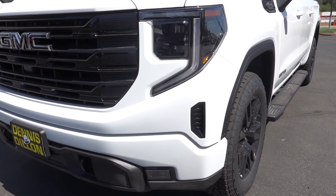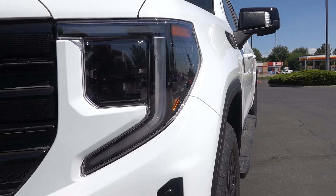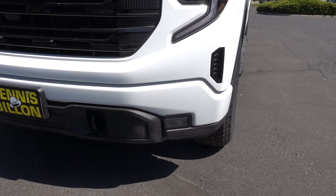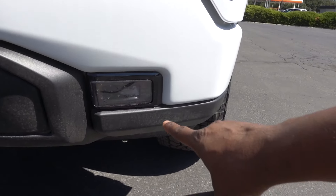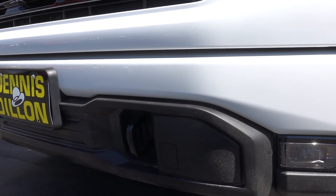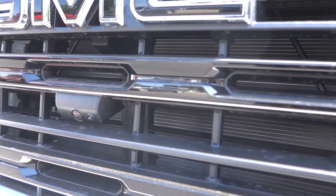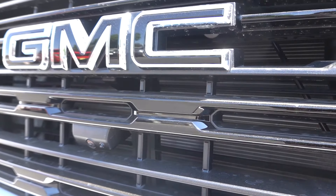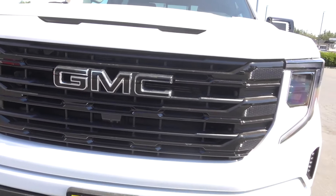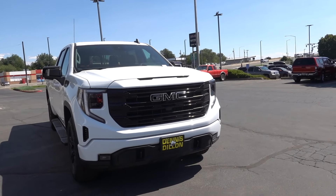You're going to have full LED headlights with LED daytime running lights. Check out your fog lights — a lot of manufacturers have been doing a better job designing these to really make them fit well with the front end. You do have some tow hooks up front, and this one does have a camera so it's going to have that 360-degree camera view, with a washer on the side. It has the blacked-out emblems, looks really aggressive.